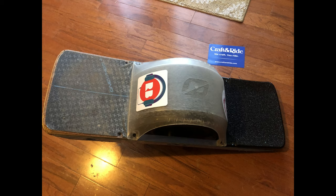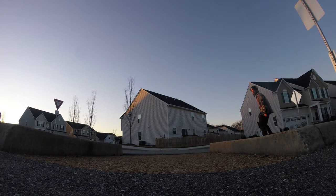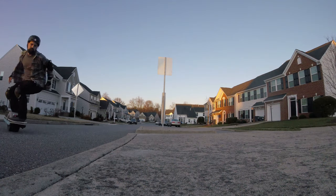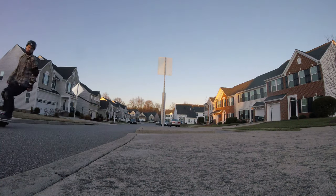You can get the Cobra at craftandride.com. I took it out for a test drive — jumping up and down curbs, seeing if I landed too far front or too far back. It was a lot of fun to know, even on my first night trying these things, I could go wherever I wanted: jumping up and down curbs, off curbs, whatever.